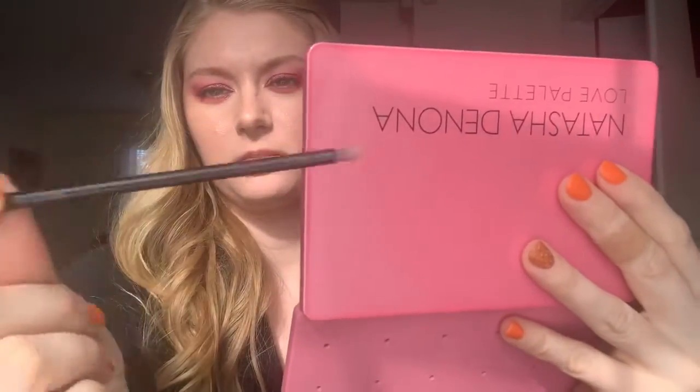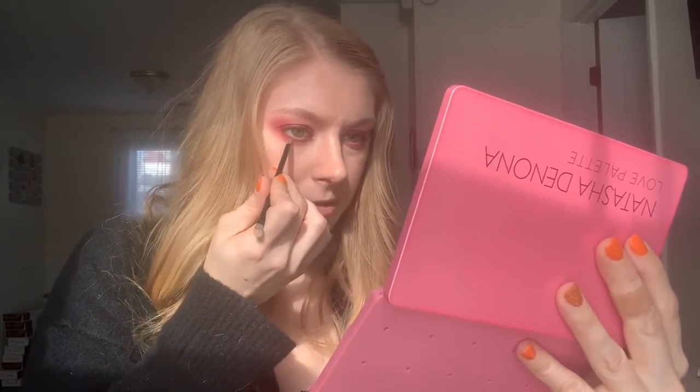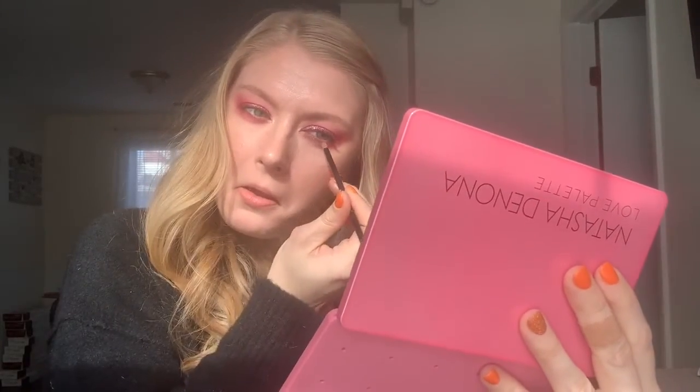That is an intense eye look. If you were going for natural, I'm just saying. I'm gonna grab a smaller brush. This is just a super small pencil brush with that Pure Love shade. And I'm not gonna wet it, but I'm just gonna try to place it where I want it over here. It might look better with liquid liner, but I'm gonna leave it for now and see how the rest of the face comes out, and then I might add liquid liner after.